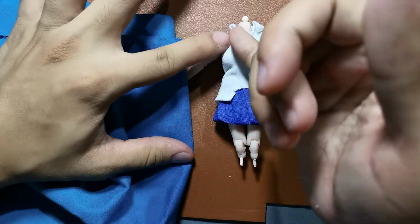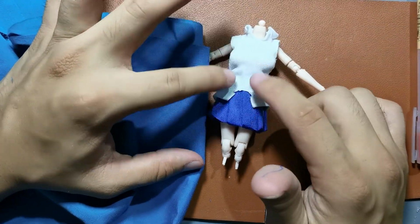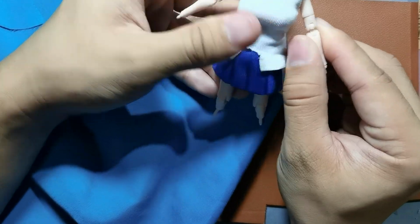Now I'm using this light sky blue fabric to add details to her clothing. She has lines across her top, and we'll just do that, and we're almost done with Lucy. Let's go.